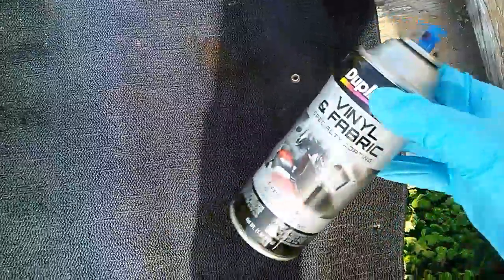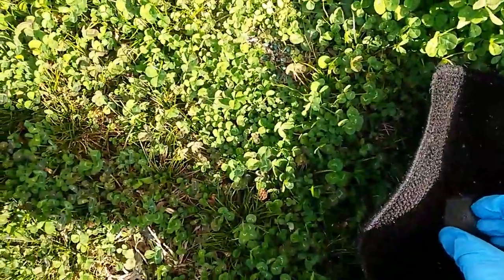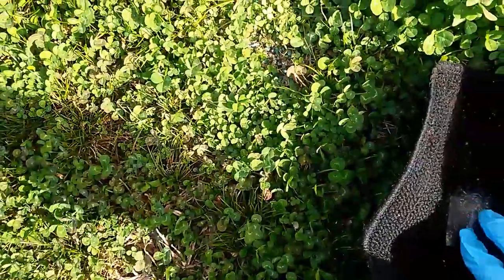The next day, and here is the back carpet. It is really faded, and I'm gonna shoot it with the fabric dye that I used for the door cards. I've used it in the past and I've had really good success. I'm just gonna clean this off a little bit and mostly clean off this thing. I don't know what it is. It looks kind of like glue or something.